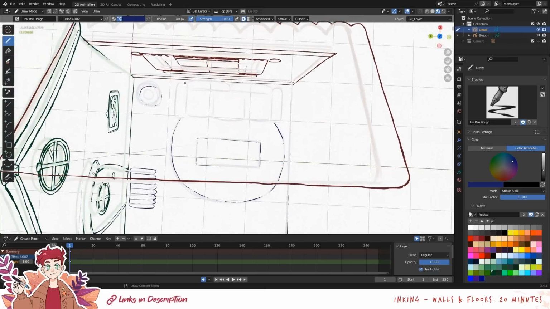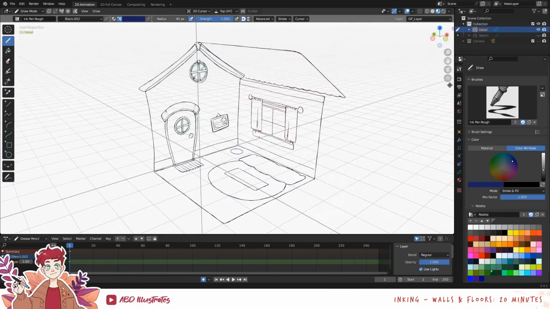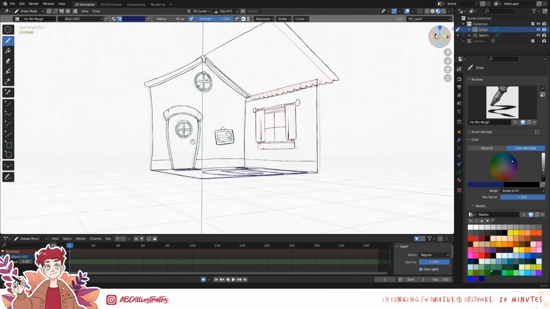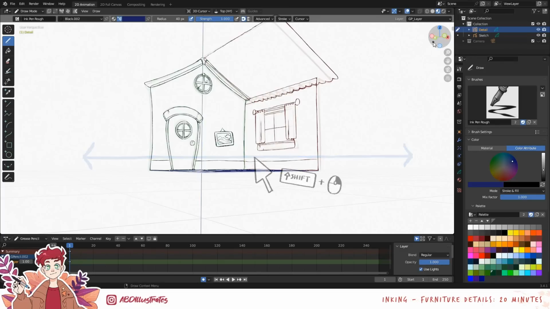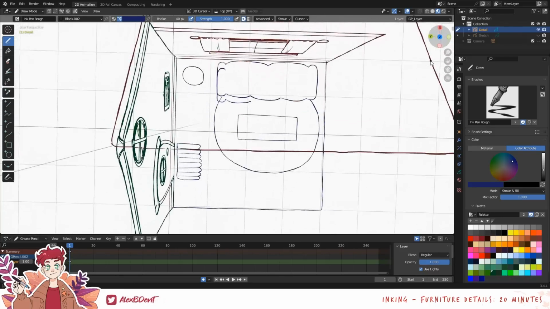So the way I began putting the furniture together here was by first cleaning up those basic guidelines, and then after inking over the doormat and the rug, the main shapes I knew I was actually going to need to build up from those outlines were a couch, a coffee table, and a little side table. So what I did next was use shift and right click to change my focal point and lay out another batch of outlines that were pretty much the same as the ones I'd just drawn for those objects, in order to figure out the height that I wanted everything to be at.